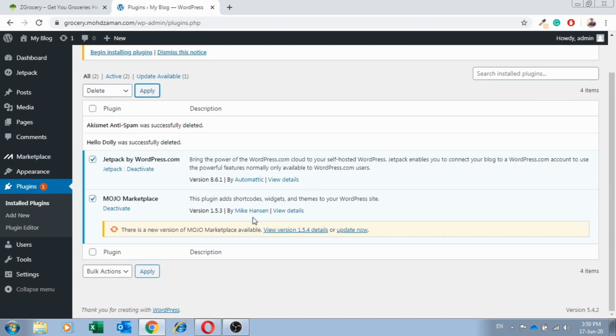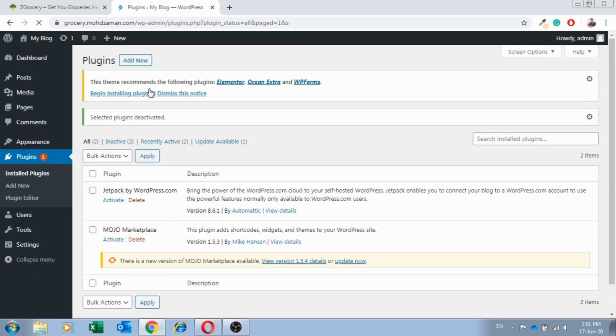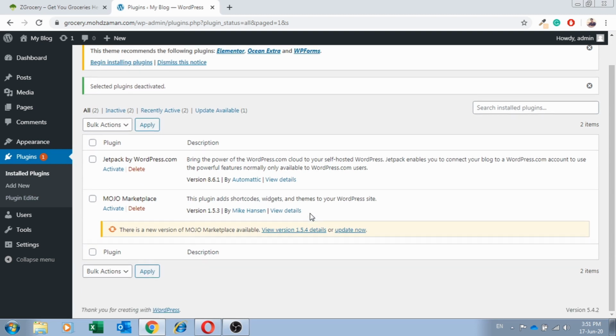Here we see that 2 of these plugins have not been deleted. This is because these plugins were not deactivated. Okay, in order to delete any plugin, you must deactivate it first. These plugins are already selected, but just do it again, and from the dropdown select deactivate and click on apply. Now that these plugins are deactivated, click on this checkbox again, select delete and click apply.